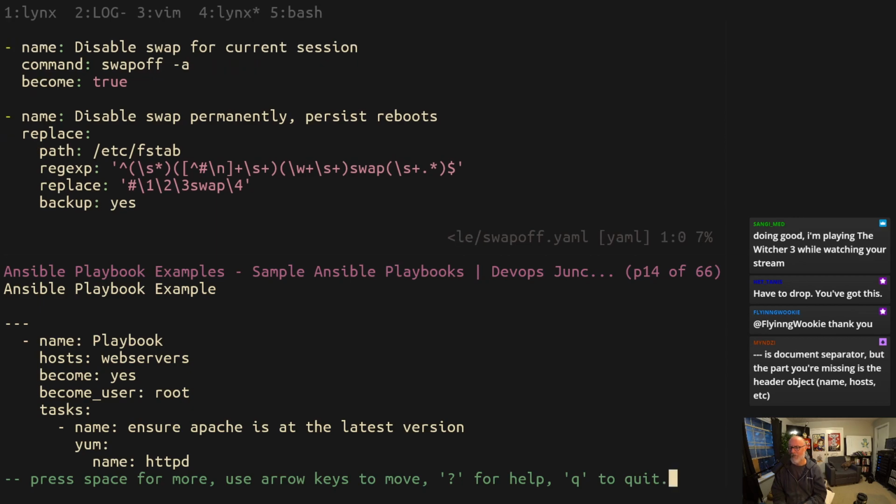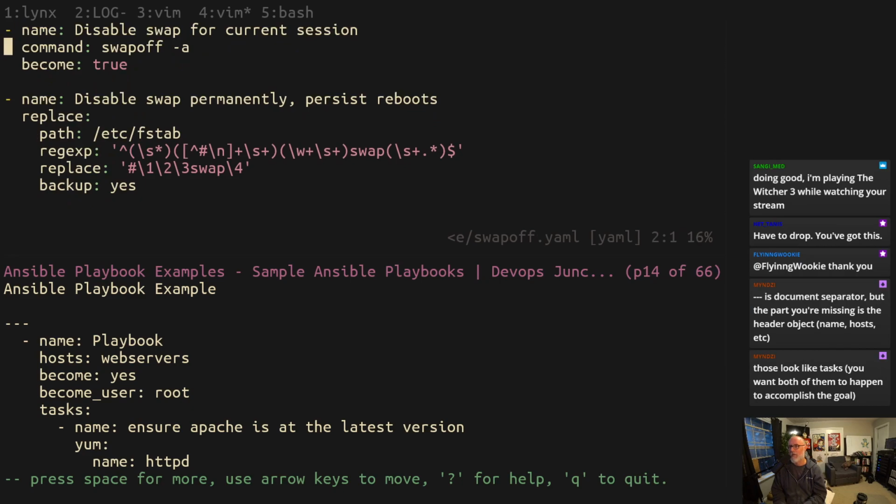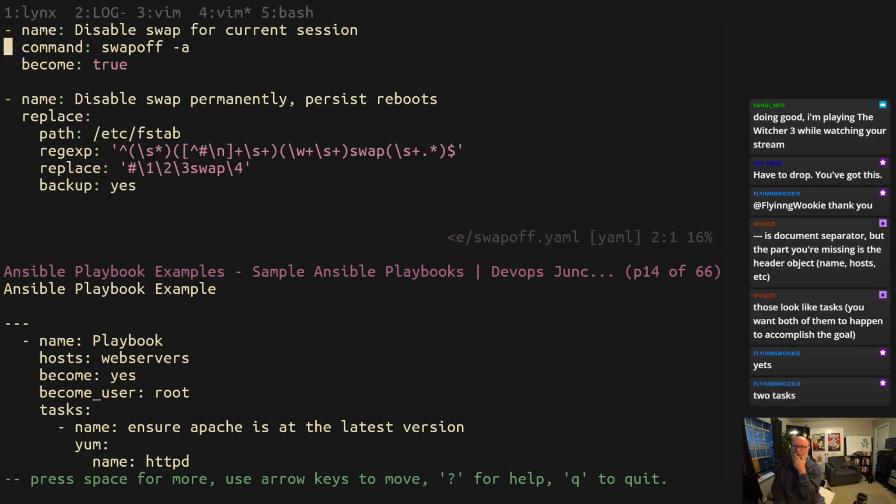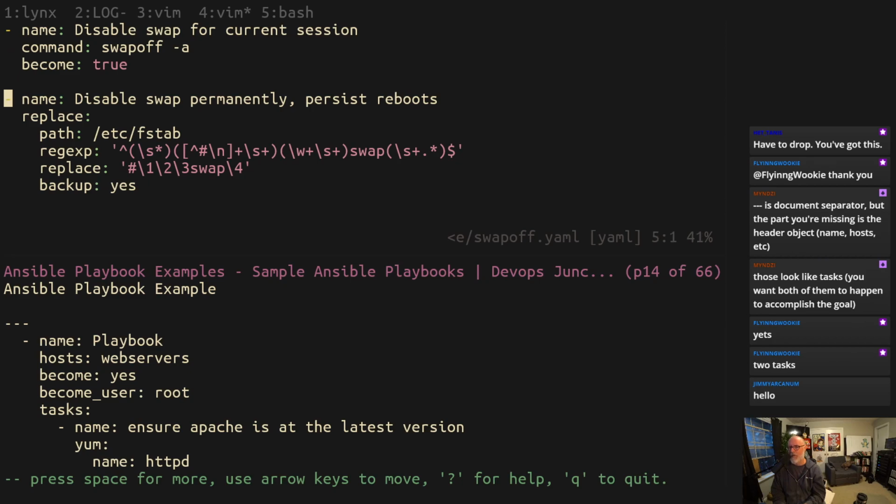So are these tasks? These are technically tasks, I'm guessing. You want both of them to happen, yeah. Actually, you're right, because this one is a command and this one is a replace.